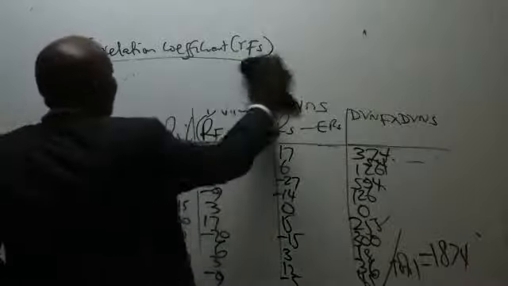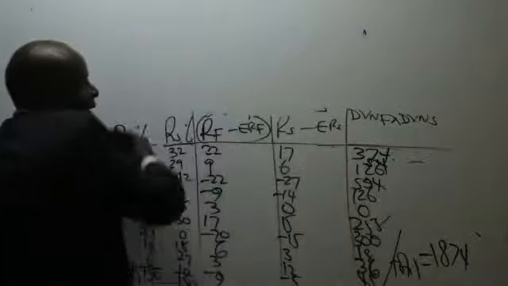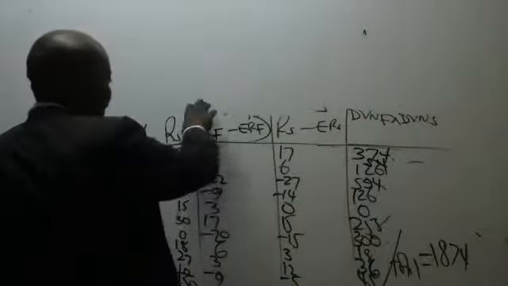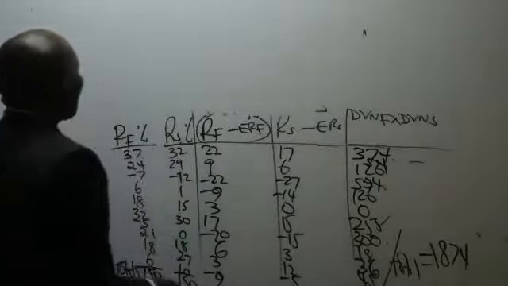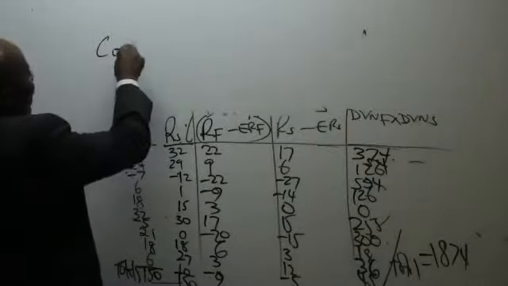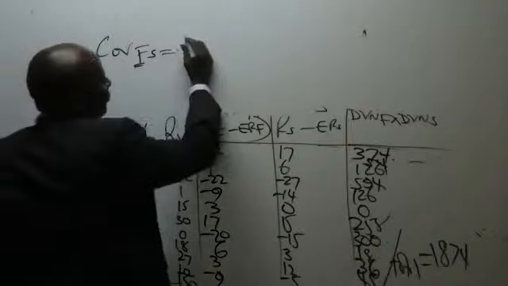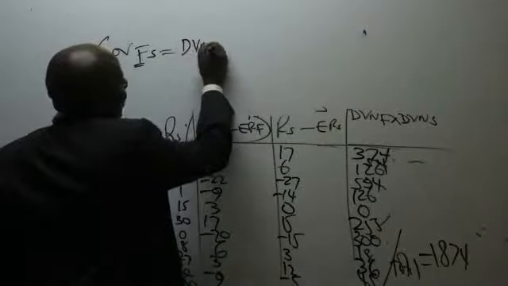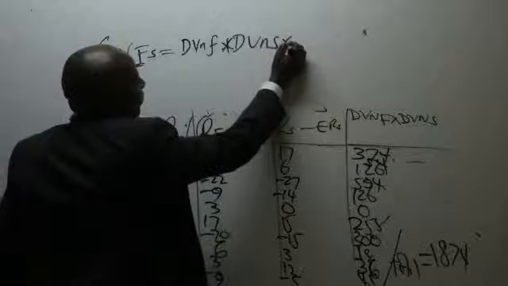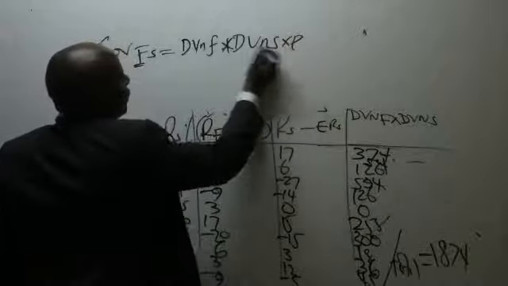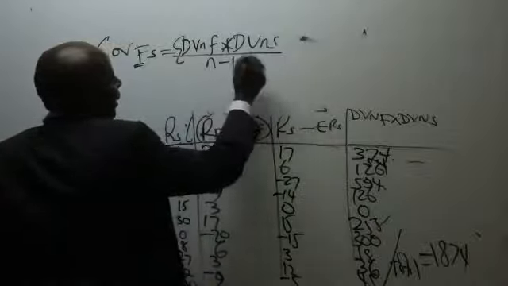Having done that, what I'll do, I'll come here first of all and give you the covariance very easily. We have the individual variance, and then common variance, and we're applying the two. So we have here the covariance between F and S. I'll take the deviation of F, multiplied by the deviation of S, multiplied by probability, summed, but now probabilities are not given. I'll divide this by n-1.